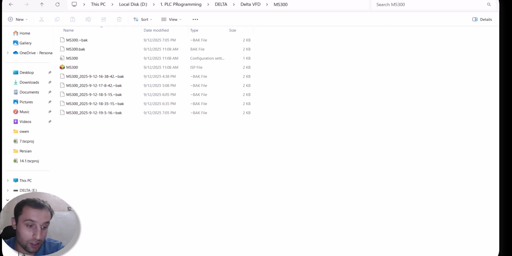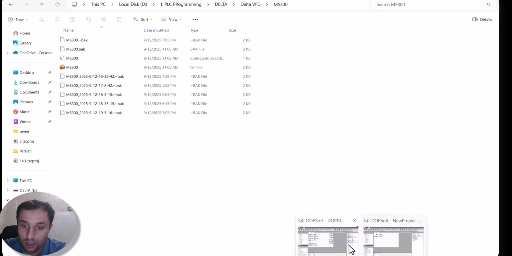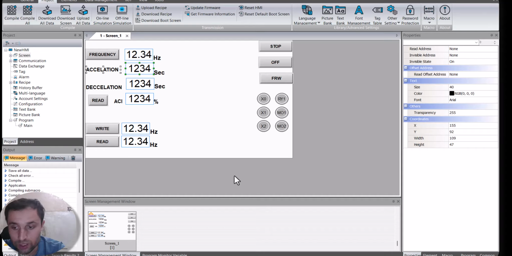I want to add some important things first before you communicate, which things you need to set first and which parameters you need to know. So last video, if you saw that one, we communicated HMI with the VFD, same as a simple VFD. So we give operation command, we give frequency. So this belongs to communication between HMI and a simple VFD.